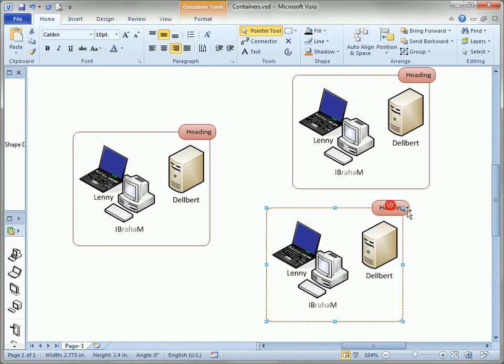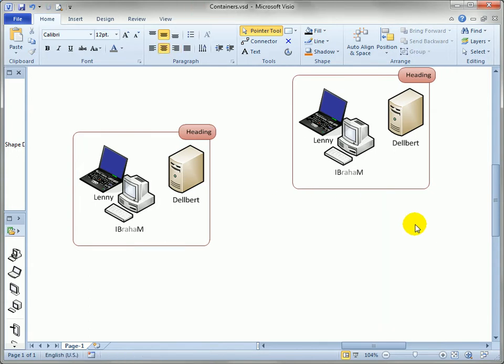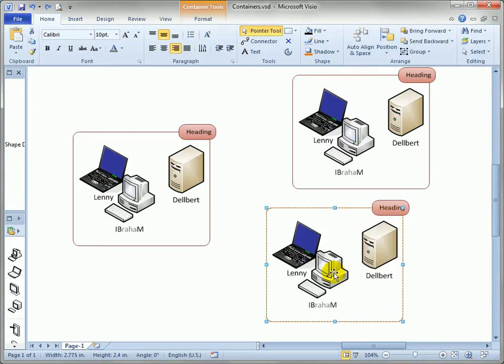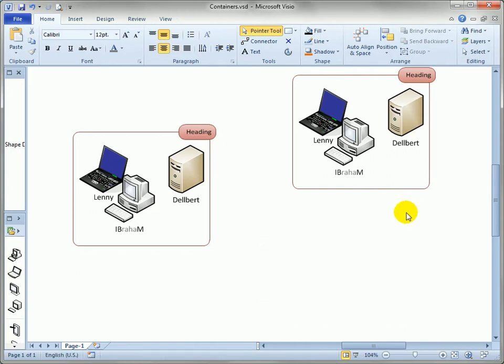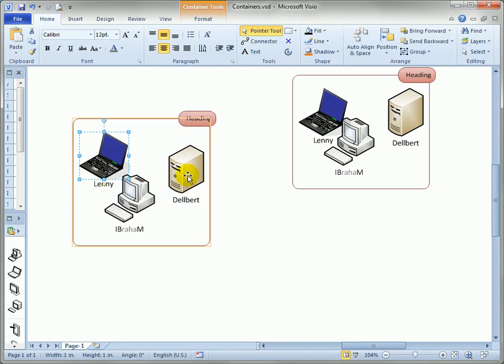You also notice that if I select the container and delete it, all of its contents go away as well. So something to be aware of. In many instances, that's a lot of work saved, but it could be a lot of work destroyed too if you're not careful. So luckily we've always got undo up here if you want to go back. But I think it's pretty cool that you don't have to select all the individual bits to get rid of them. Just do that.